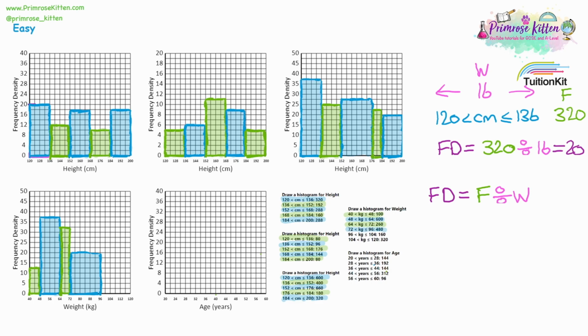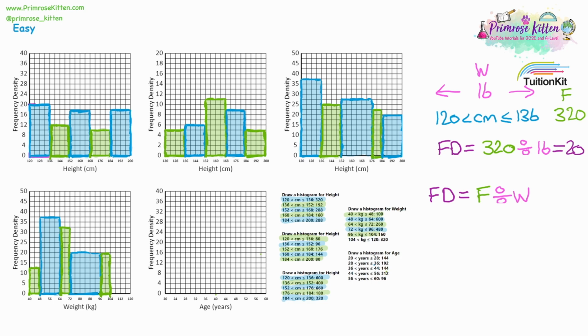Moving on to the next one, we have 96 kilograms all the way up to 104 kilograms. So that's a width of 8. The total is 160. We divide that by the width 8 and we get 20. So this bar is the same height as the one before it. But look at the width, look how much thinner that group is. We can see there are much fewer people in that group than the blue one before it, just because of the relative widths of the two groups.